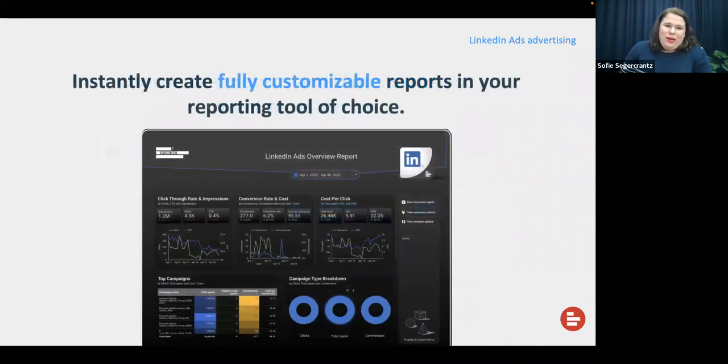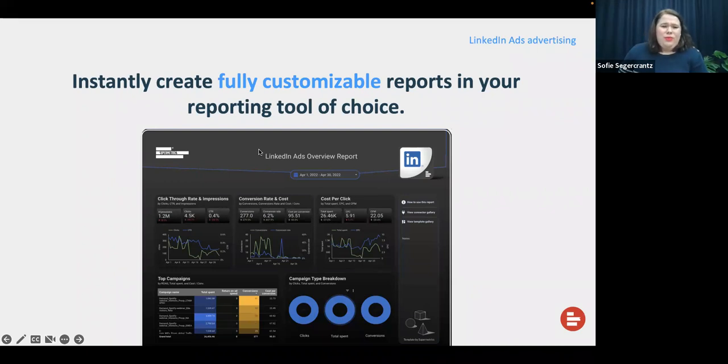And then we also have our Data Studio connector, or Data Studio destination here, which is a really good tool for more visually pleasing dashboards that are easily shareable. And there as well, we've tried to make starting using them really easy and fast. So when you go into Google Data Studio, you log in, you select that Supermetrics LinkedIn ads connector from the connector gallery. You can just tap a box during the login process that says use template, and you'll have this that I'm showing you right in front of you with your own data in a few seconds.